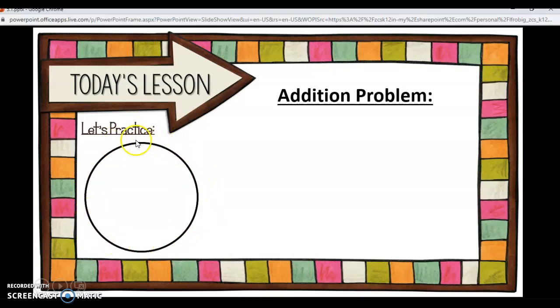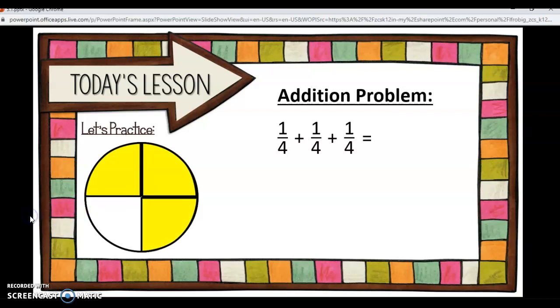All right, so today's lesson, let's look at my whole fraction circle here. This is my whole. If you were using your foam holes, this would be red, right? I'm going to add a fraction piece, one at a time. So I have 1/4. You know there will be 4 yellow pieces here when I'm done, but so far I've only added 1/4. And then we're going to add another 4th, and then a third fourth, right?